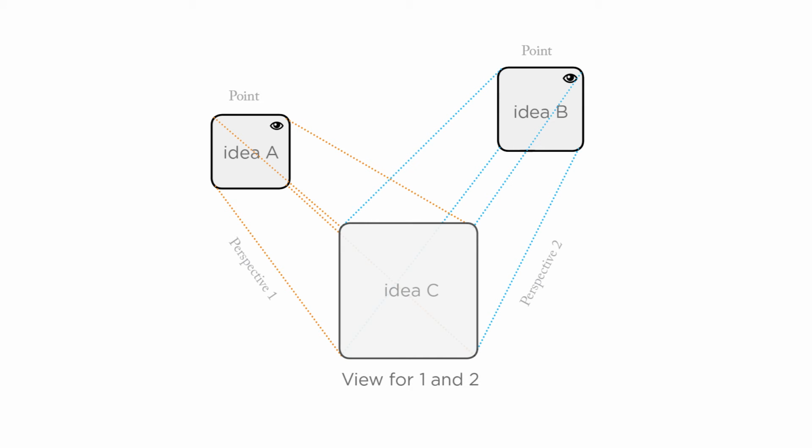Any idea or thing, or even a whole system, in other words, a square, can be a point or a view or both. So you can see that systems thinking is actually a complex, adaptive, and emergent phenomenon that is based on simple rules, D, S, R, and P. It requires a little practice to get your brain in the habit.